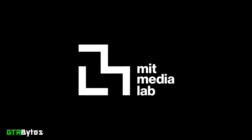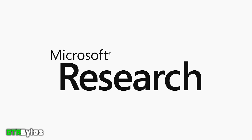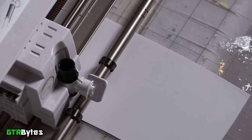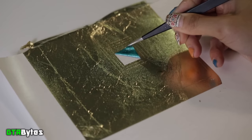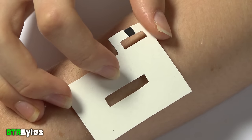PhD candidates at the MIT Media Lab have developed a very cost-efficient manufacturing process for these tattoos. It's fairly simple and designed to be easy for anyone to do themselves given the right equipment. You can use any graphic design software on your computer, like Painter, to design the circuit. Then you hook it up to a very cheap vinyl cutter and cut out the traces on the film layer on top of tattoo paper. After that, you layer on the gold leaf and then remove it, and apply the tattoo onto your skin as you would a temporary tattoo.